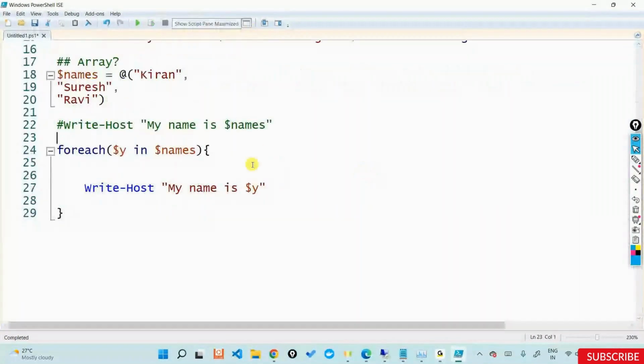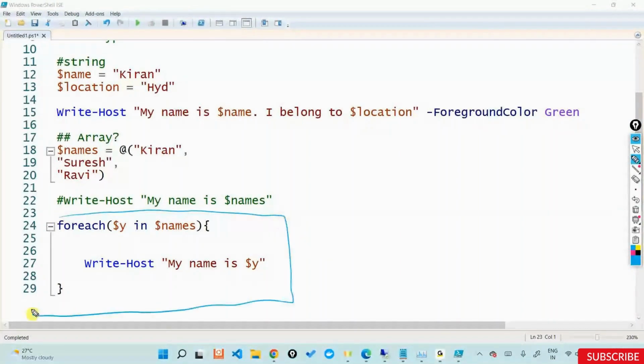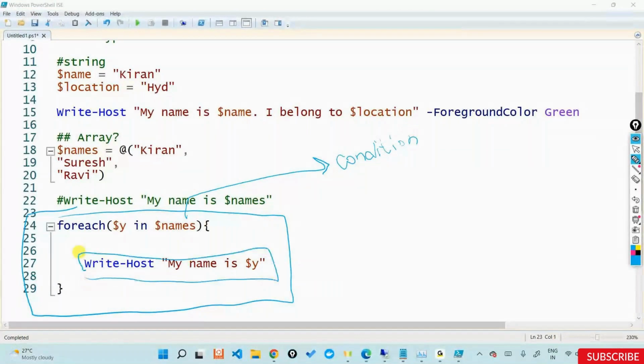When I executed that foreach loop, the loop asked a couple of things. This is the looping syntax. Firstly, it asks what the condition is that it needs to look for, or what array it needs to look through. Secondly, what statement you want it to run, and how many times you want it to run, which is declared here. So what really happens is this.